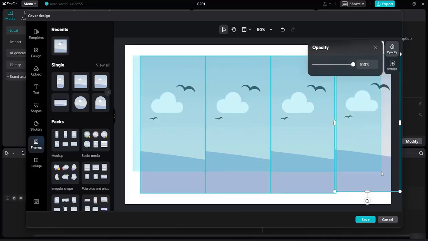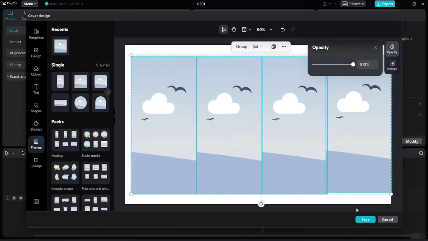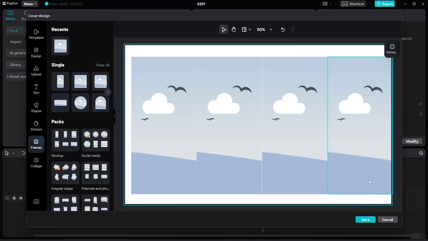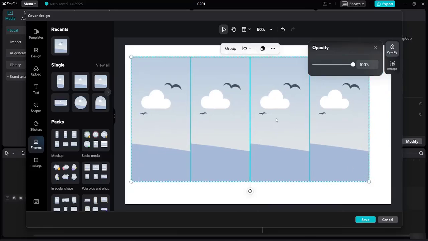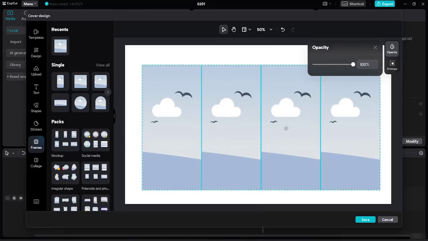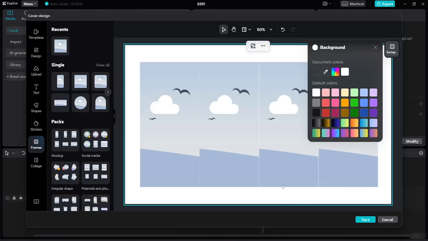So let's select all of it. Suppose now I want to move it over onto this side, I'll be able to move this one over here. So now let's select this one. If you want to move it here, you can actually move this. And now using shift, I will first select all of it, and now let's decrease the size. I'll decrease the size, click right over here, and try to place it somewhere here in the center.